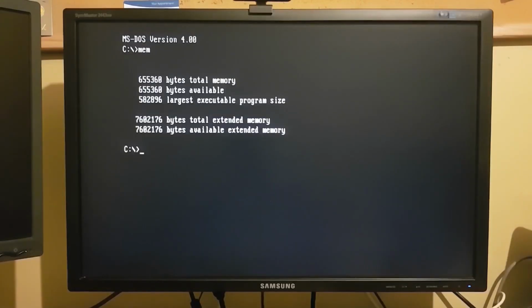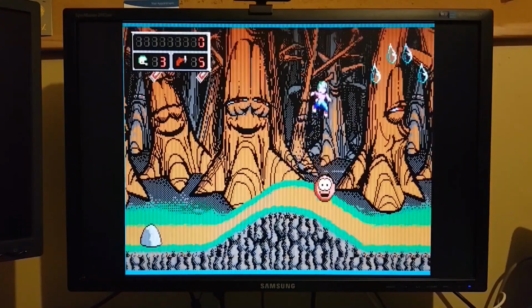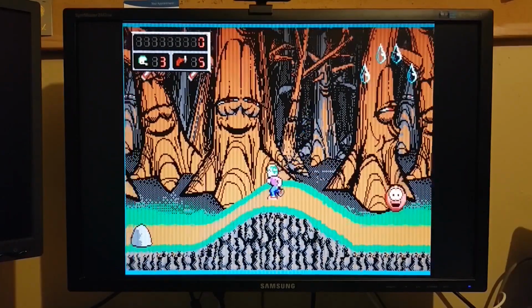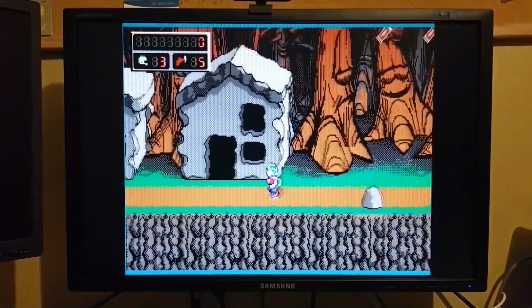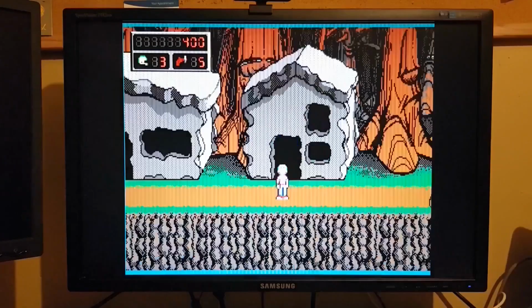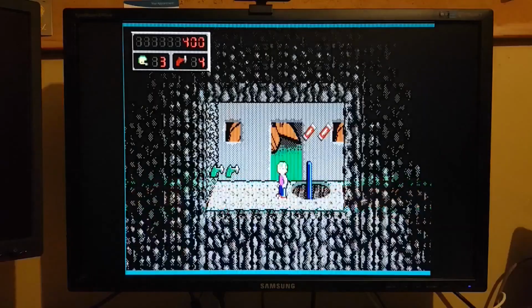So I've cleared out the autoexec.bat and the config.sys, freed up as much conventional memory as I could, and it seems to work fine. So most of the issues that I've encountered today had something to do with the DOS shell. Whenever I avoided DOS shell, things seemed to work relatively well. I was always running a little low on conventional memory, but aside from that, it seems to be a relatively stable operating system.